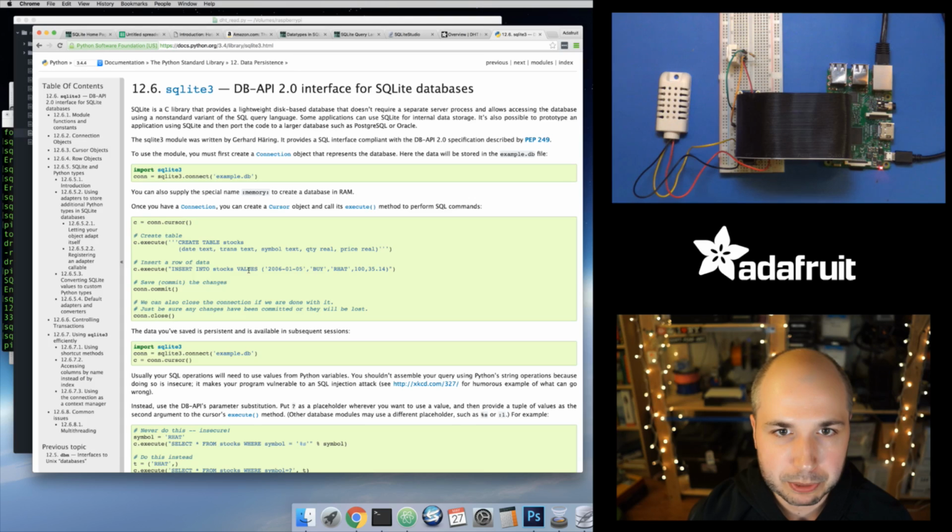And the really nice thing, like I mentioned before, is that the Python programming language has a really nice SQLite library built in, so you can just in a few lines of code open up a database file and start writing queries and getting data back from that query. I'll put a link in the description below to a really nice little overview of using SQLite in the Python library. So this is what we're going to use.